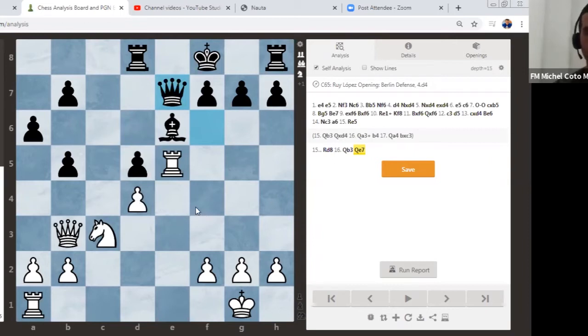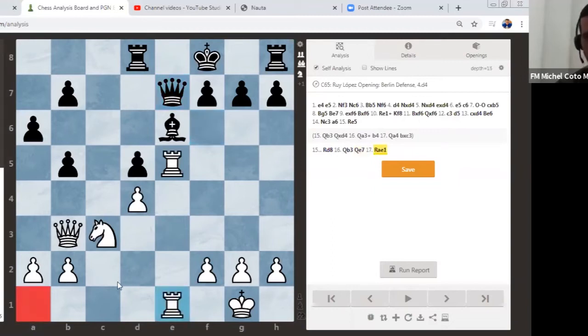So the other idea, f4, is also interesting. I like it. You are threatening things, so it seems to be fine. I guess there is a way to defend with, I don't know, queen d7 maybe, or maybe queen f6, or maybe g6. So black will have a way to defend, but it's an annoying move, creating some threat there, and black has to play something after that. So it's something we can analyze. But I think the best move is this rook e1.